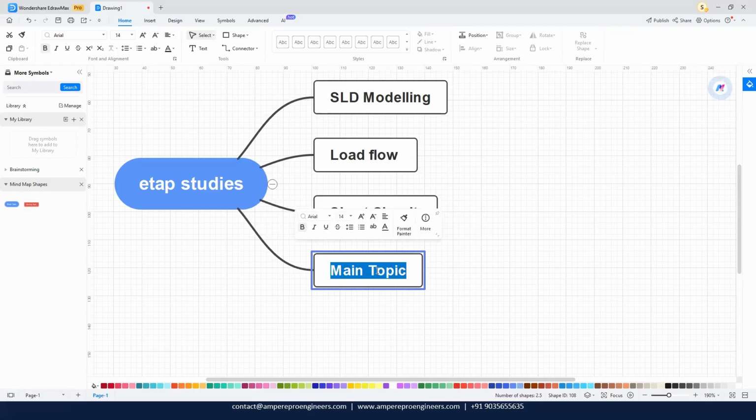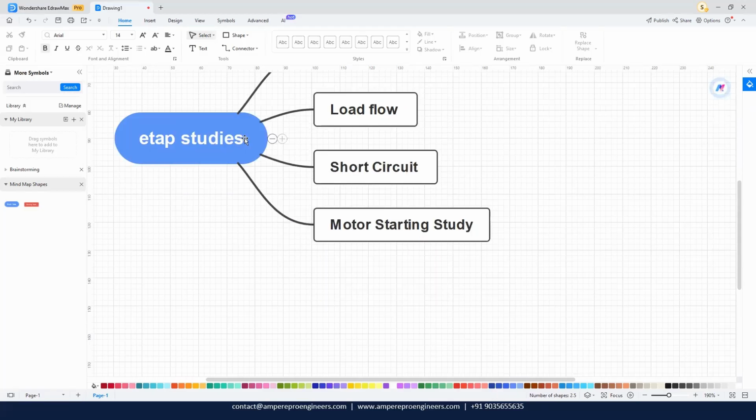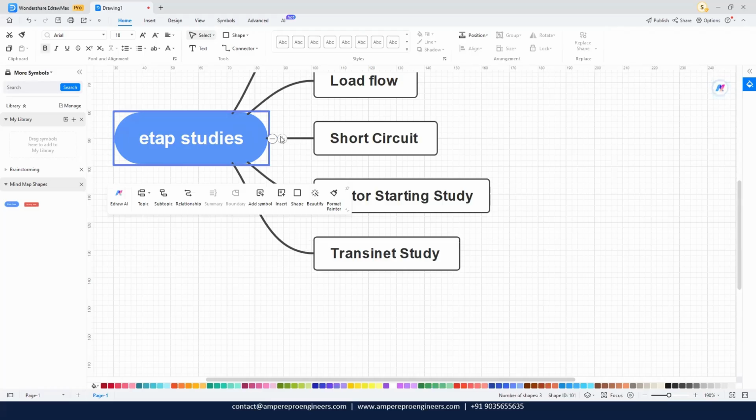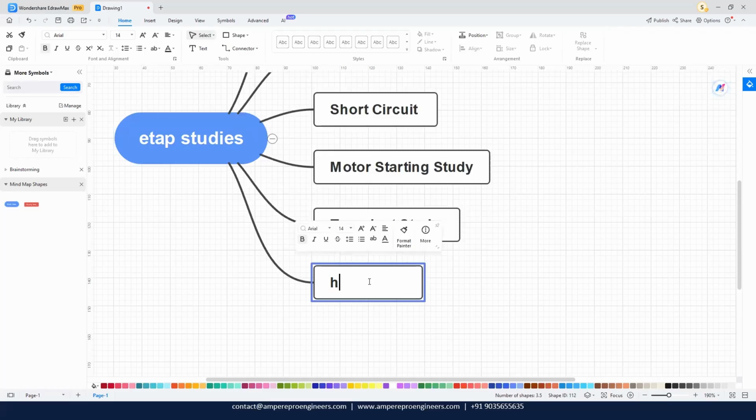Then you need to do transient stability. Then you can also perform harmonic study as well.